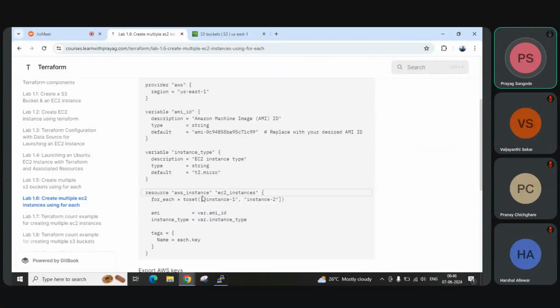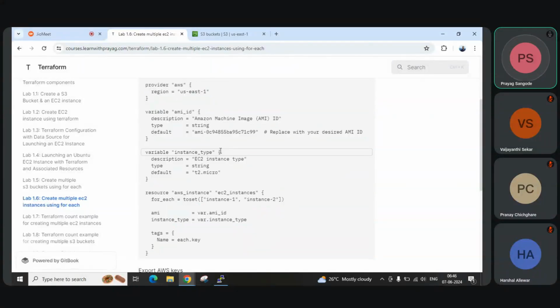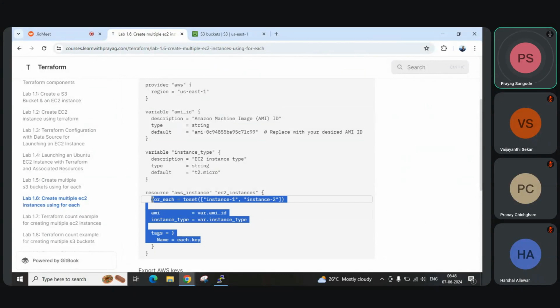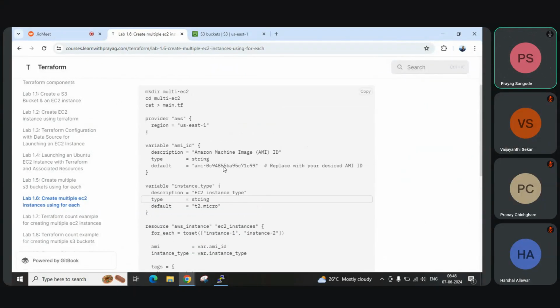But this is the simple concept of creating multiple EC2 instances using a for loop. The only thing we need to remember is the syntax, and that syntax you can also get in the documentation. No need of remembering it much. So let's complete this exercise as well.